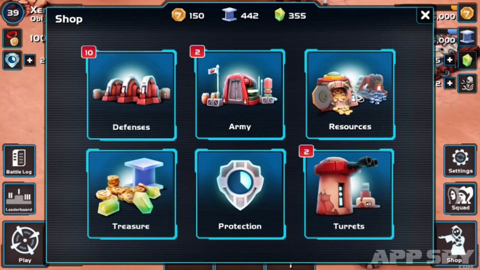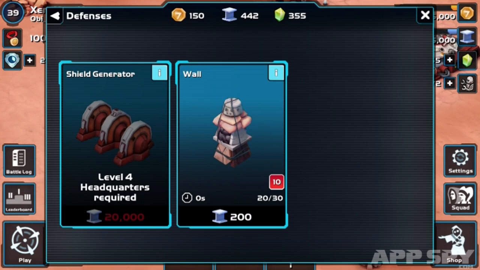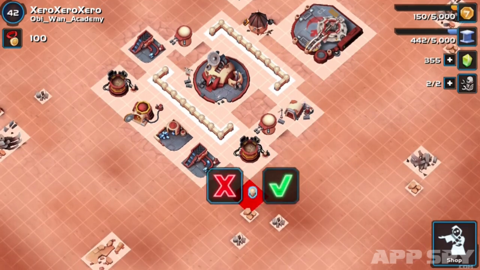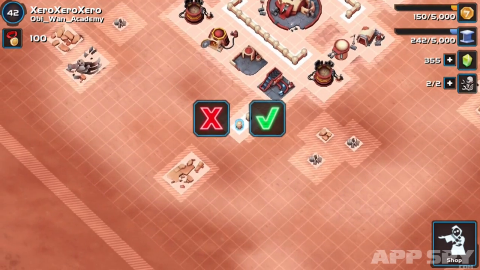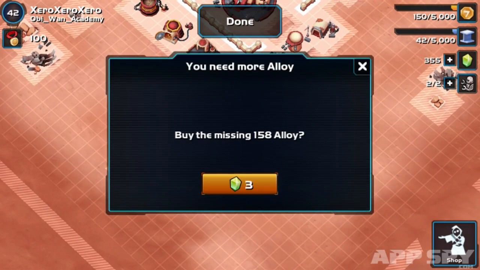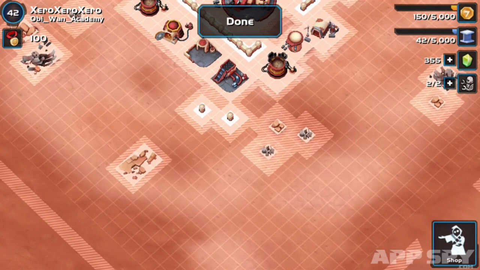So I've got those, and I'm going to go into the shop, and I'm going to buy defences and army stuff. So what could I do? I think I'm going to get defence. So I can build walls. Sound familiar? Yes, it should do. So walls will basically protect your base. So let's build some walls. Right, this isn't going to be a very good wall because I haven't really got enough credits. There we are, done. And I haven't got enough of the alloy.